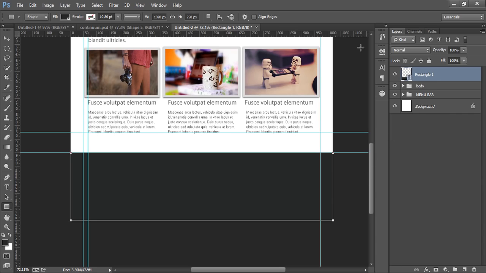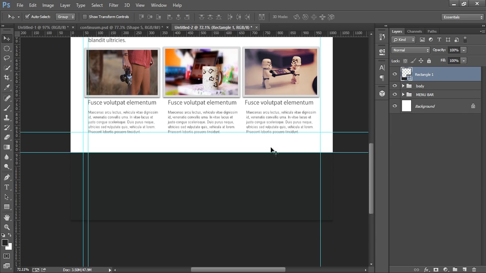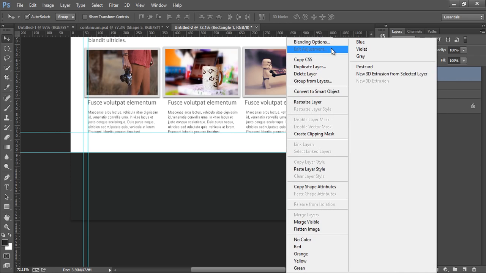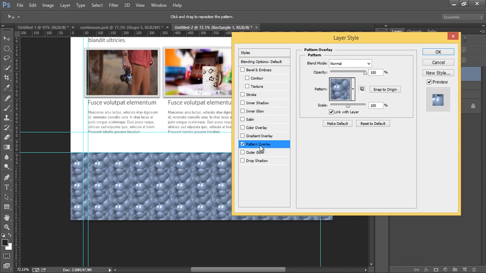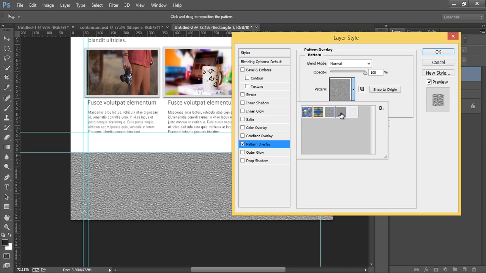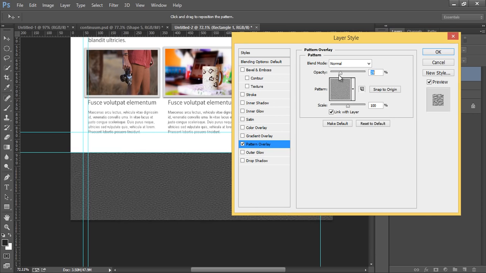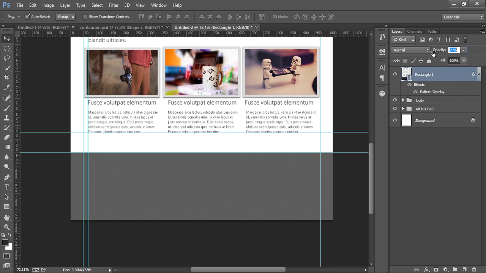Okay, choose V tool, right click on here, blending options. Now pattern I want to put. Okay, click on OK, reduce opacity.